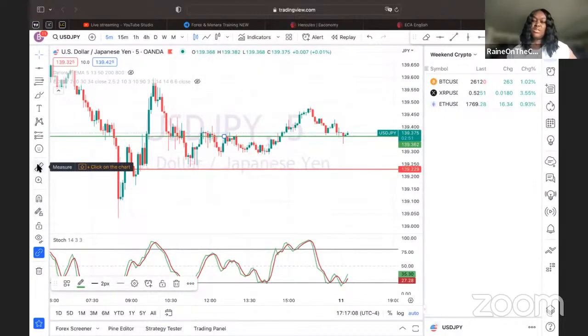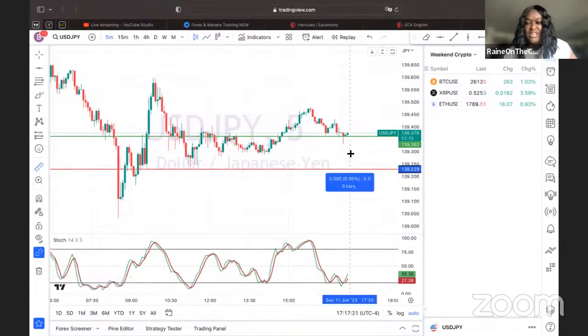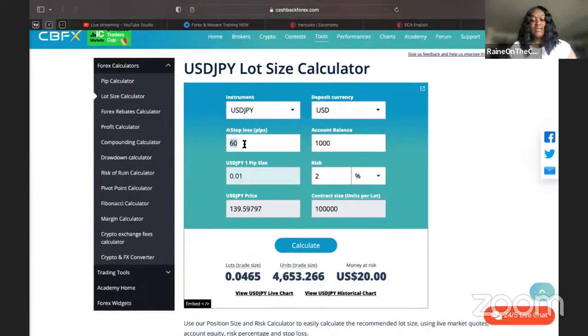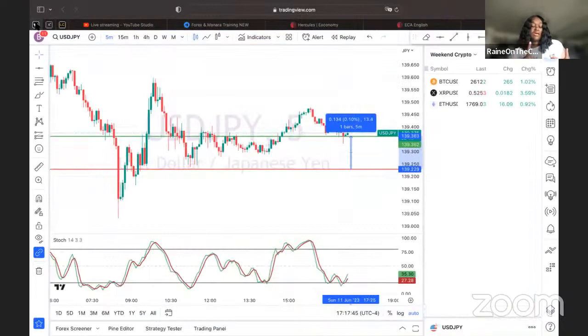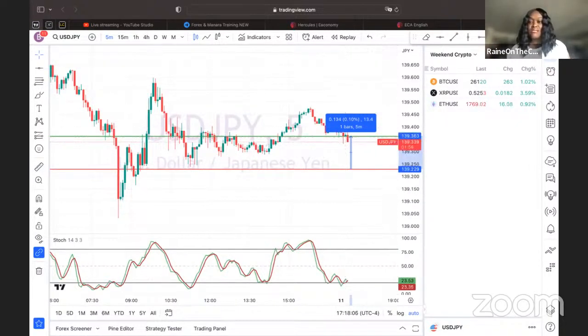You're going to get the measuring tool. Whatever the price was for the stop loss, 139.229, you want to go there and measure up here. And this is saying 13.4 pips, right? So you would put those pips, 13 pips, there. You use the measuring tool. Typically they're going to give you your entry price, your stop loss, and your take profit. If you don't know how many pips it is, you come to TradingView, grab your measuring tool, and measure it like a tape measure. Does that make sense, Mr. Dollar?